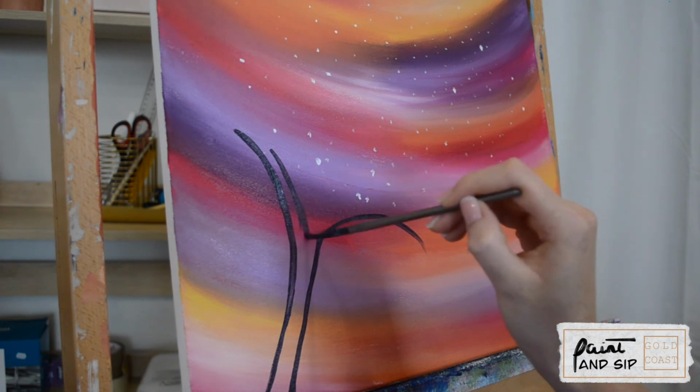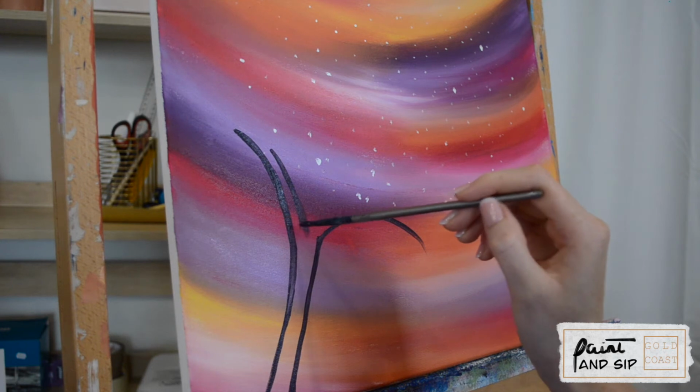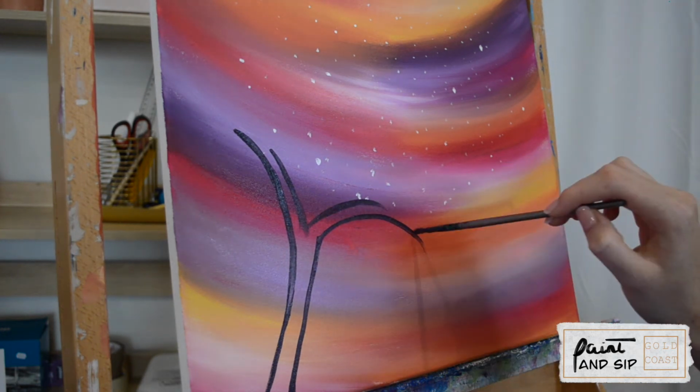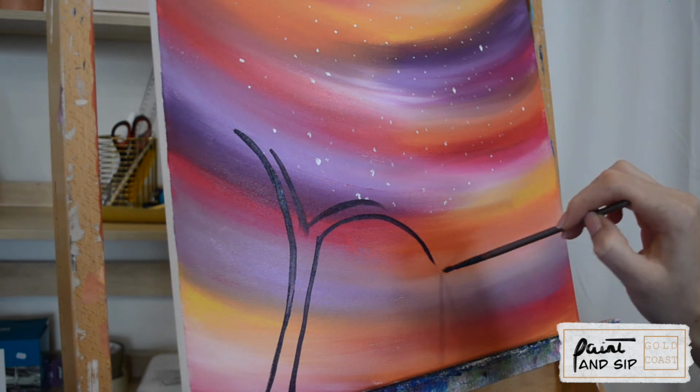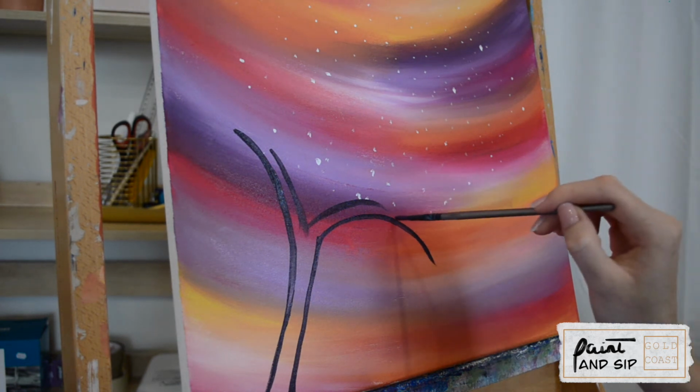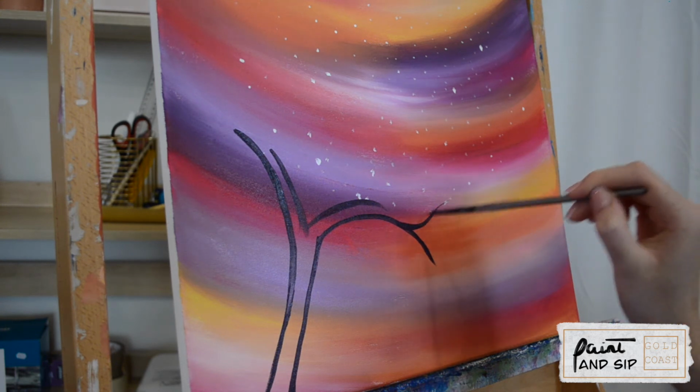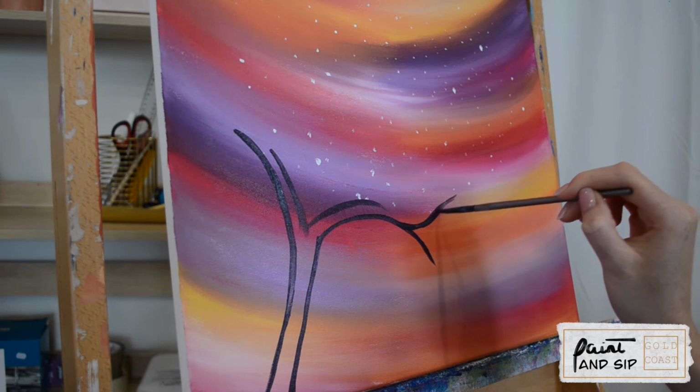So start with the main branches, like the thicker ones, and then you can use the tip of your brush to add some smaller branches in there. And your tree may look a bit strange without the leaves in, but seriously, once you add the leaves, it fixes the whole thing because it starts to cover all the branches.